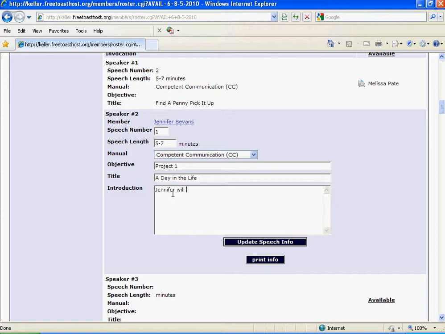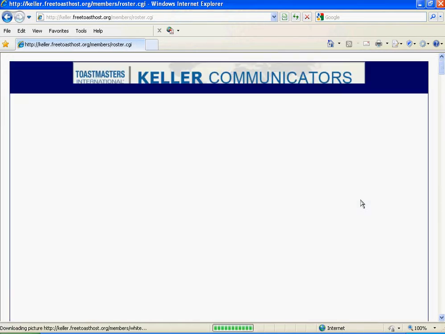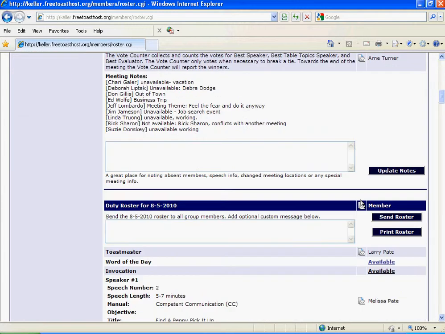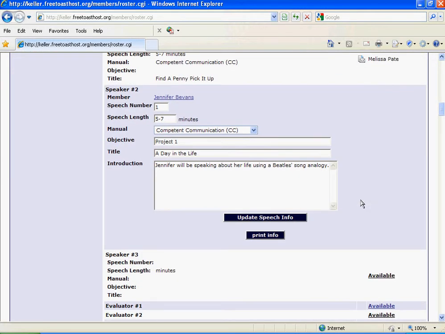Jennifer will be speaking about her life using a Beatles song analogy. Good. Click Update Speech Info, scroll down to double check it, and you're good to go.